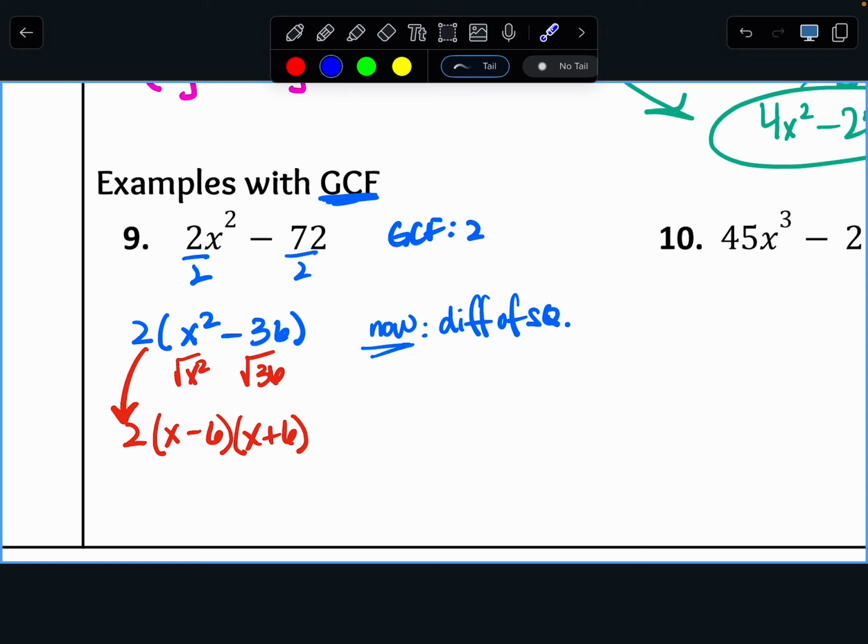Now, as much fun as this is, please keep remembering that this is last year's math. We did this last year for sure. And probably the year before that a little bit. Definitely the first couple of days. In fact, 100 is working on this right now. They're still back on GCFs, but they're working on this right now.